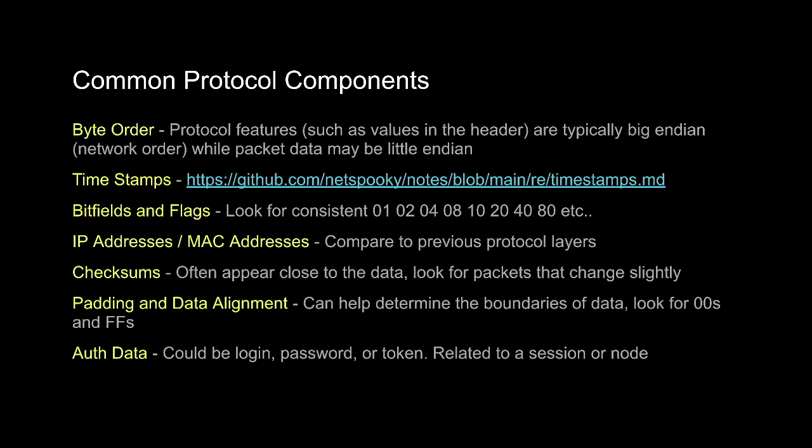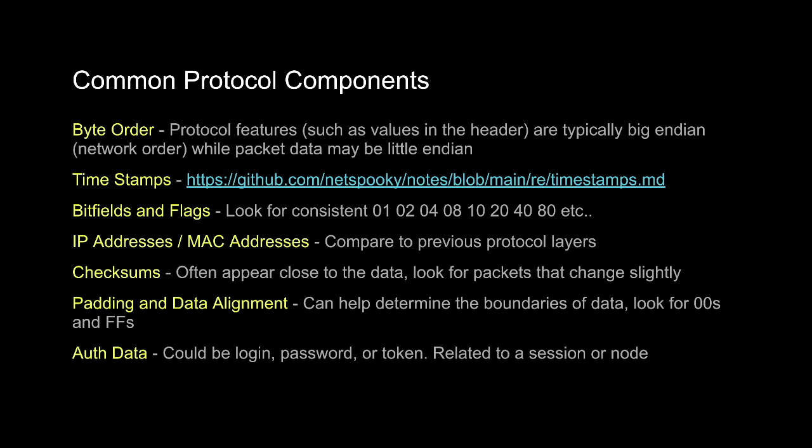Padding and data alignment is something you can suss out by looking at these other protocol components, because things are based on compilers and how those compilers represent data. There's usually some sort of alignment within a packet of the data sizes they're using, but you can also see padding, where data has to be padded up to a certain size. Those are things you can look for that can help you suss out the structure of a packet. I also usually look for zeros and FFs just to see what a data field might be. They're very easy delimiters to look for.